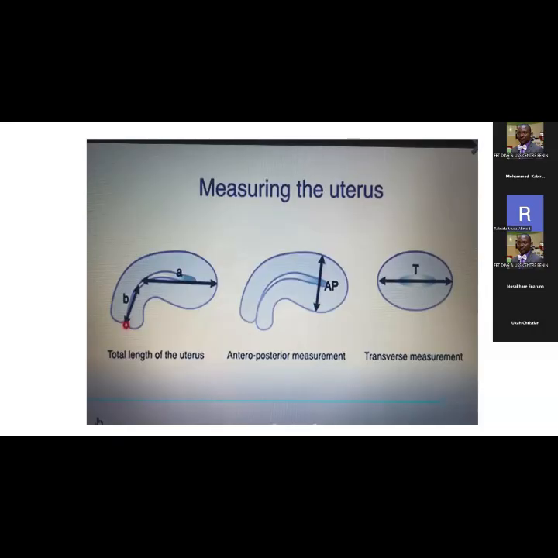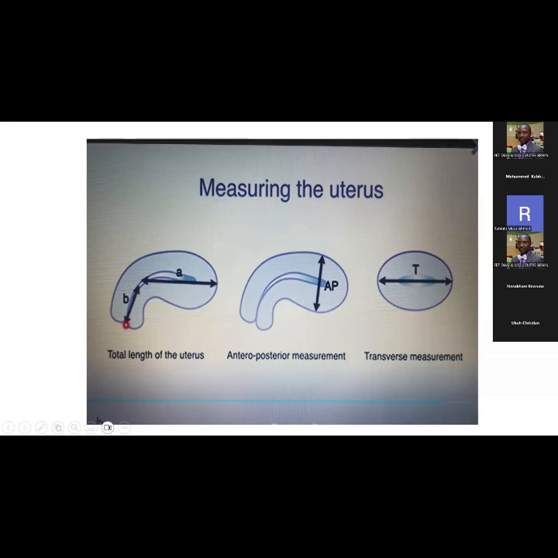So in terms of measurement, this is what I was saying earlier on. The measurement of the uterus sometimes cannot be taken in one sweep. You may have to divide it into segments, occasionally up to 3, to get a complete measurement. Occasionally, the uterus gives itself open for a straight measurement. You can take that, but it must be from the fundus to the cervix. That's for the length.